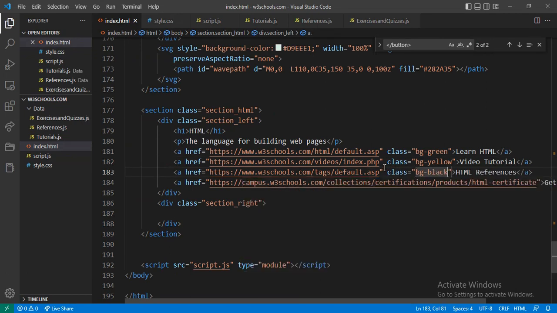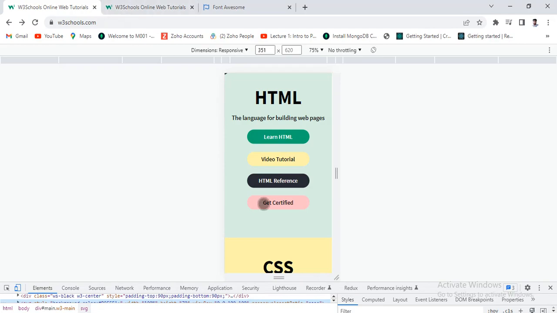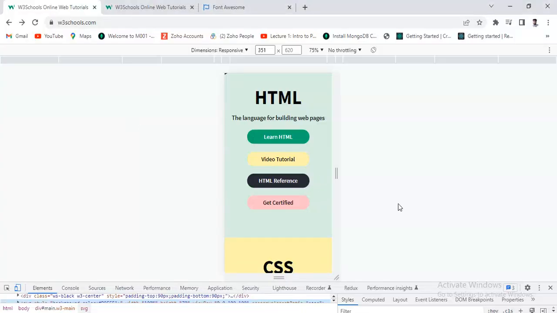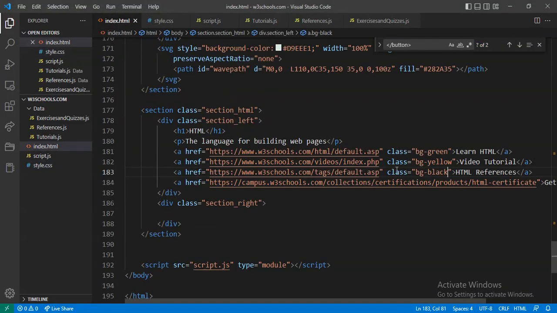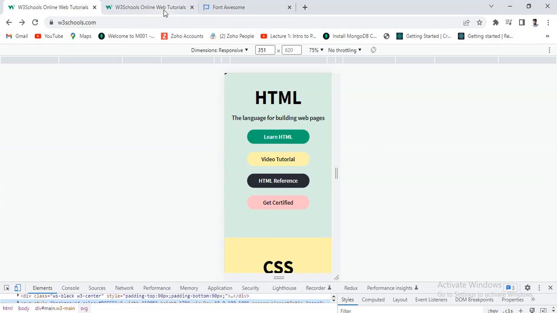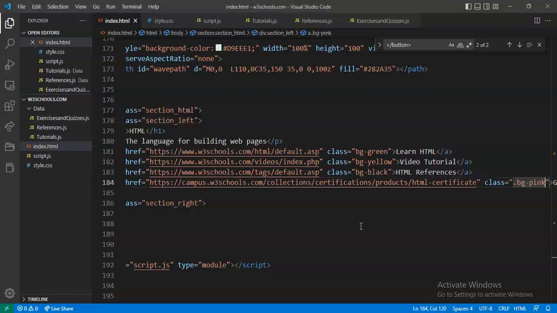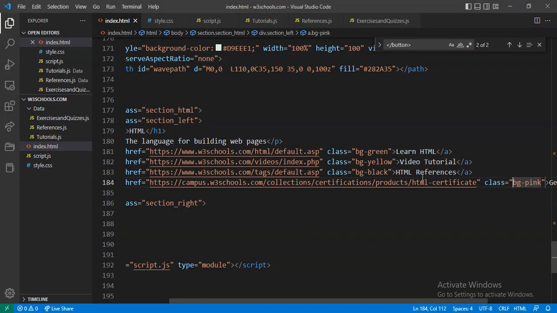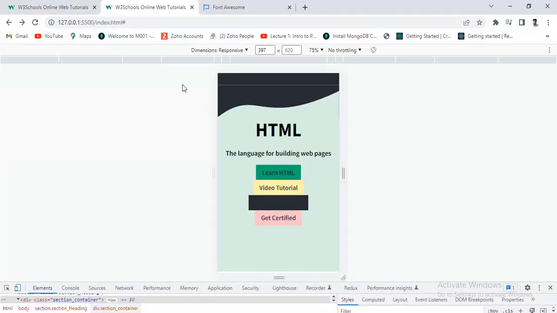After that pink color, copy this and pink color will be here. Giving the class name this one. Now see all this, yeah, pink color is not displayed. Yeah, now this will be done, and all this will be done.